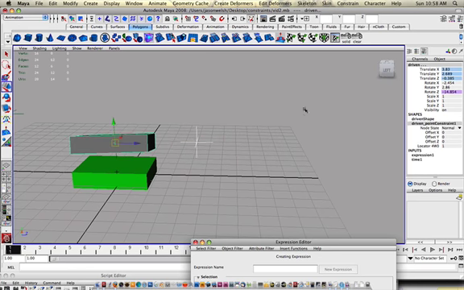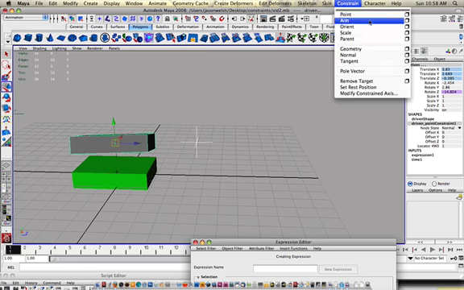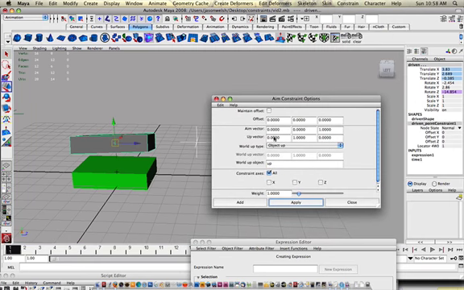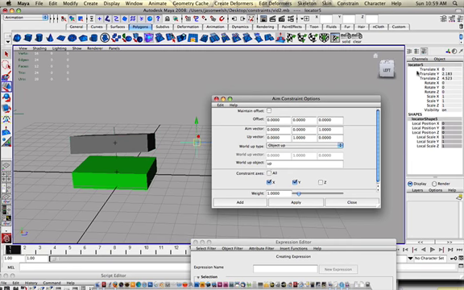That's going to be the driver. This is going to be the driven. Aim constrain it. Okay, instead of constraining all axes, I definitely do not want to constrain the Z axes. I only want to constrain X and Y, because if I do, it will not work. Don't forget to name your locator up.